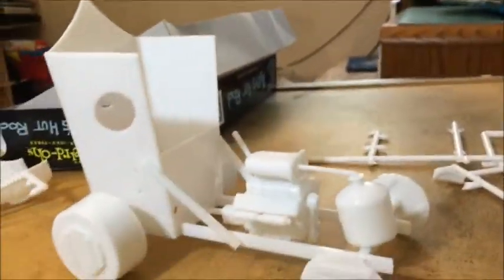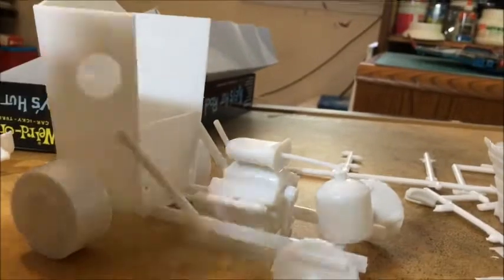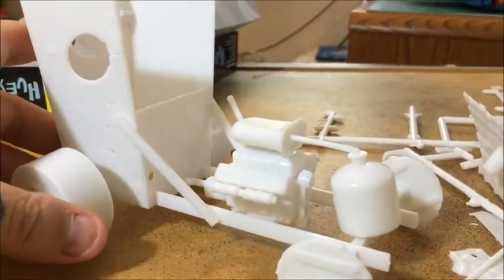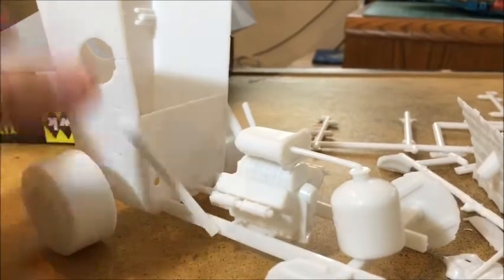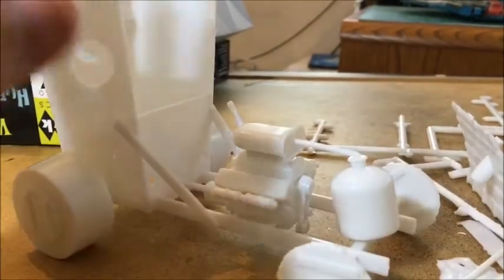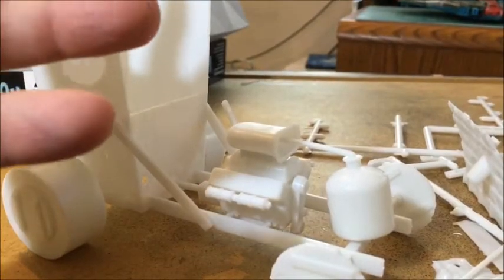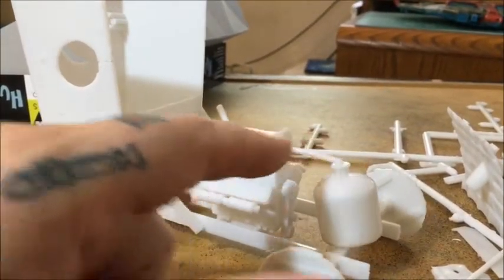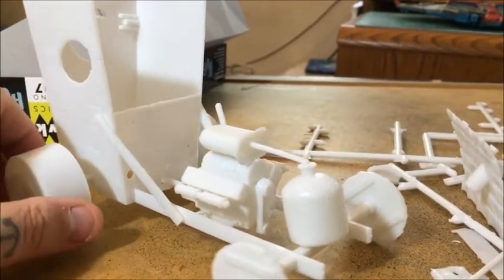Guys, here we are back to the insanity. Excuse me, sorry. So yeah, this is where I'm at so far. I didn't change up anything too much yet, except for this right here. The engine and this gas canister aren't glued in yet, but this was just supposed to be on front, just stuck there, nothing coming out of it. So I decided a little piece of plastic, I broke it off and had it spewing into the blower.